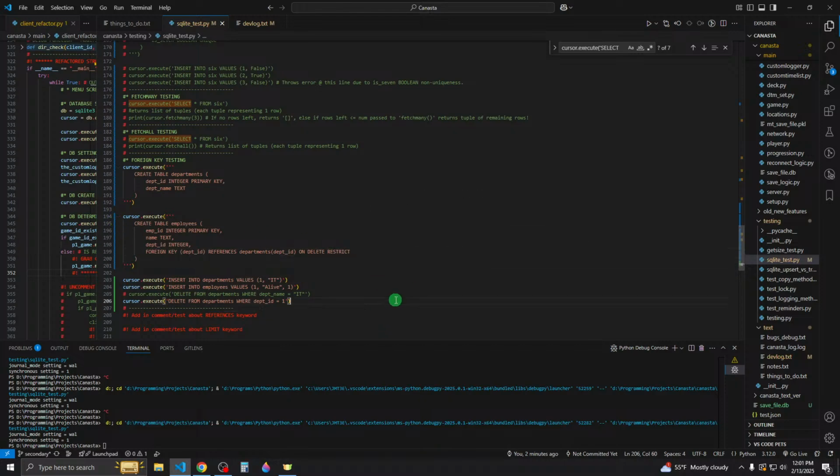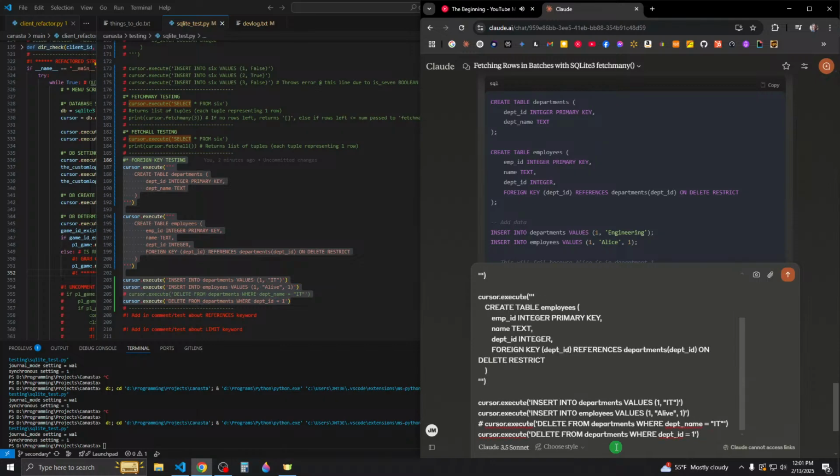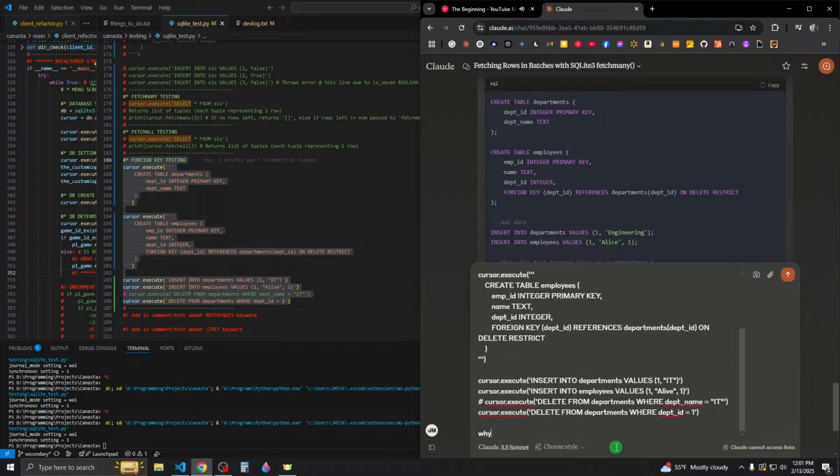Something's wrong here. It shouldn't let us do this based on what ChatGPT said. Why does it let me do this?